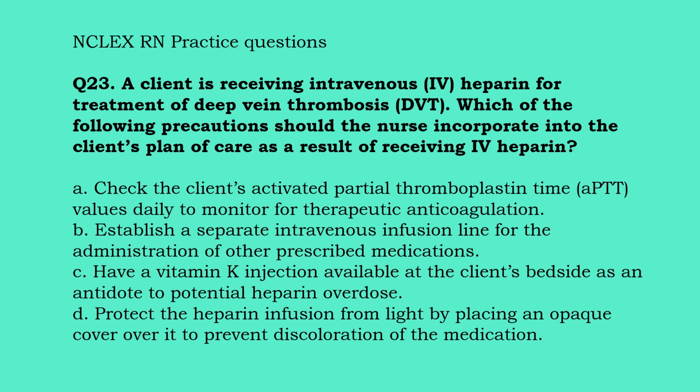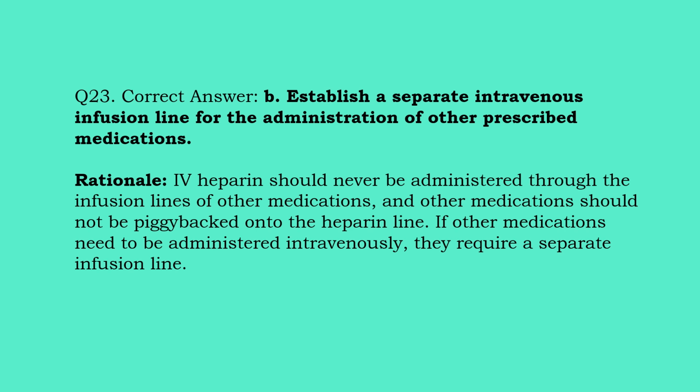Have a vitamin K injection available at the client's bedside as an antidote to potential heparin overdose. D. Protect the heparin infusion from light by placing an opaque cover over it to prevent discoloration of the medication. Correct answer, B. Establish a separate intravenous infusion line for the administration of other prescribed medications.